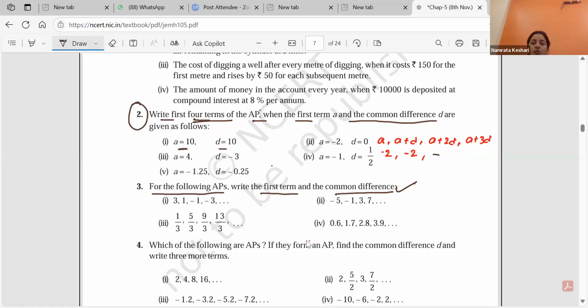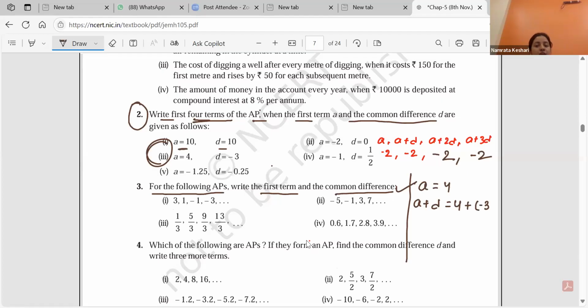And just now you have done checking what A is and what D is. If you want to take a pause just to recheck, it is clearly visible. Our first term is minus 2, and here the common difference is 0. Similarly for the next one, A is 4 and D is minus 3. So you have to do the simplification carefully. First term is A, that is 4. Next term is A plus D. I'm talking about number 3. Your A is 4, plus your D is minus 3.